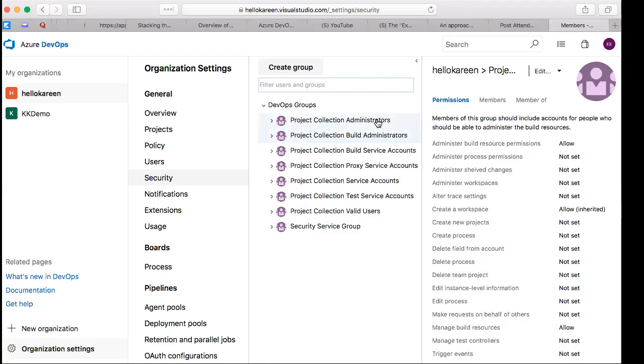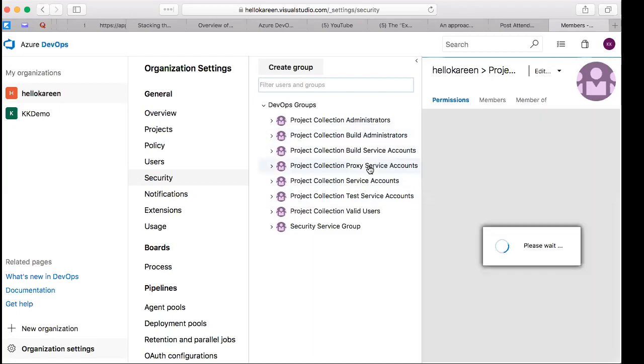So what you would need to do is, if you're already in this group, you already have that by default, so you don't need to come in here in the project collection build administrator group and change that. You're going to have that by default. You're not going to use your higher privilege. And this is really for an organization where the person who's the build administrator is not the same person who is a collection administrator. So that means their job is very, very, very defined, and you may want to give them the permission. Or if they're part of a very huge group where there are several build engineers, then they're not going to need that because obviously someone else is taking care of it, and you want to have that separation of concerns.